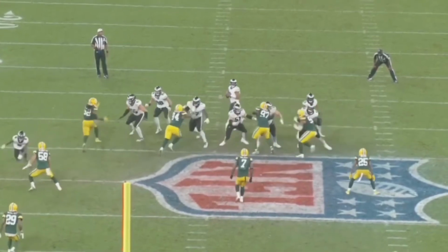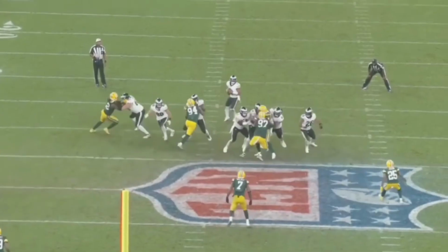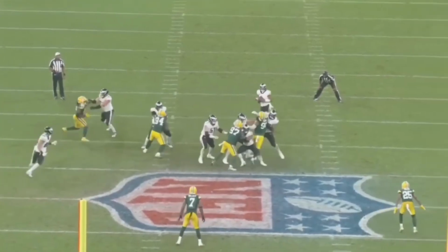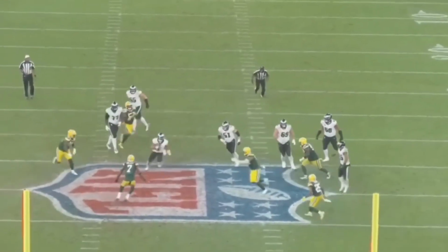Miss a little bit with his punch, but he gets a good spot with the right arm, which allows him to get the left arm back. And then lift that up and really forklift him up. And then he just takes away all his momentum, and pad level is too high to really do anything from there. So Brooks has to try to reset. It's a great rep from Becton.